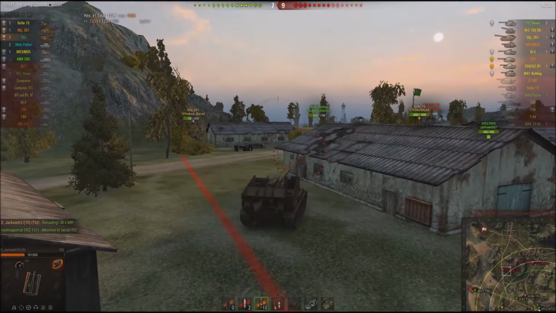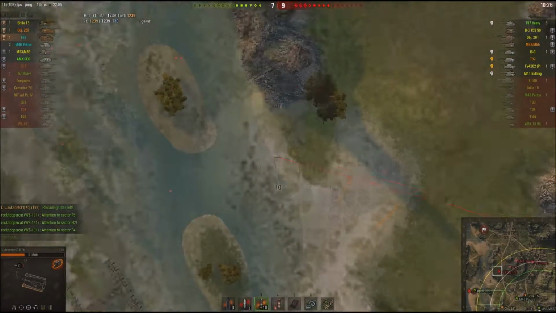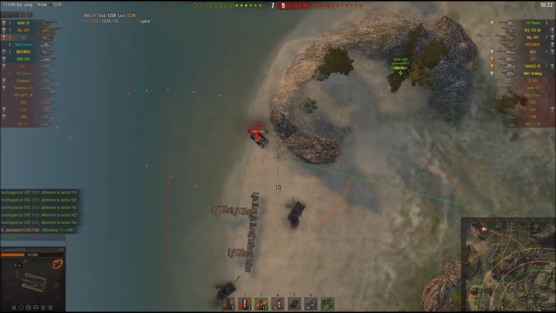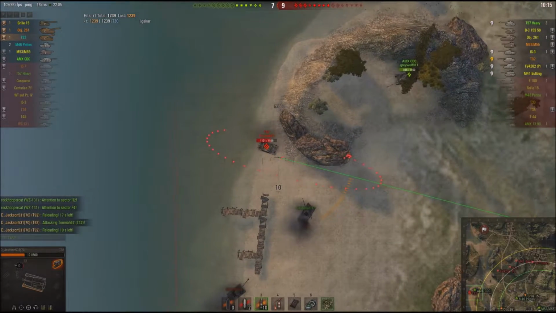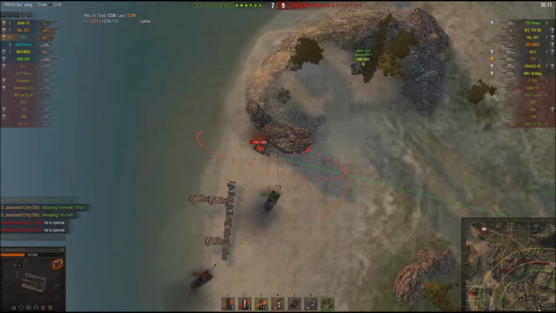Now I'm looking at the map, trying to figure out where the crew is and where I can help out. And I see this Amex CDC on moderate health is being threatened by this T32. I start aiming over there, and I ping the T32 to let the CDC know that I'm looking at this guy, and that I have some time left before I finish reloading.